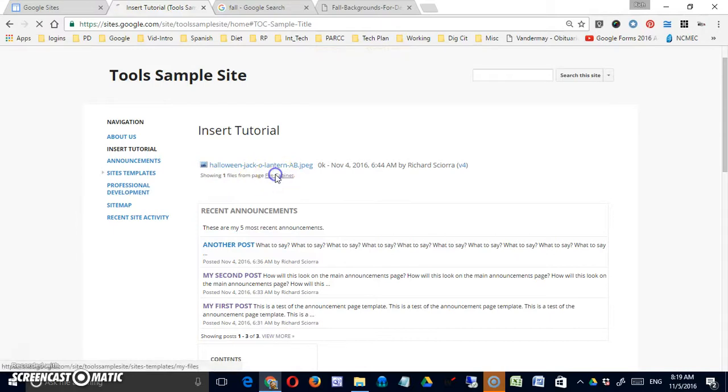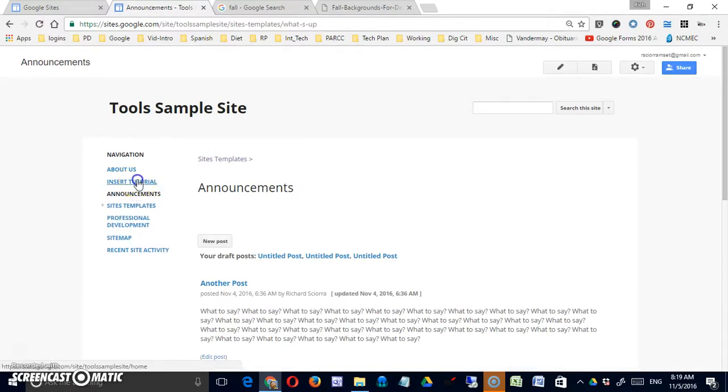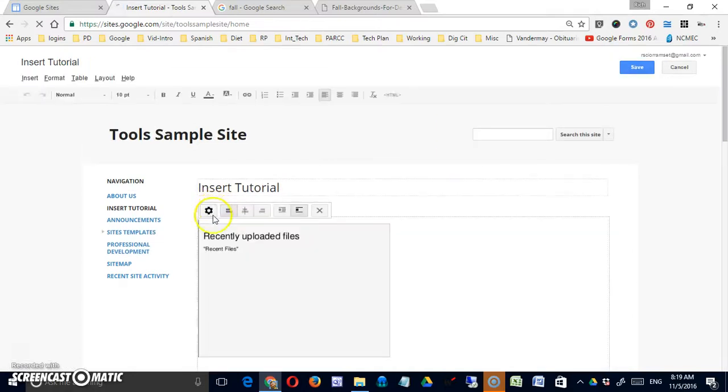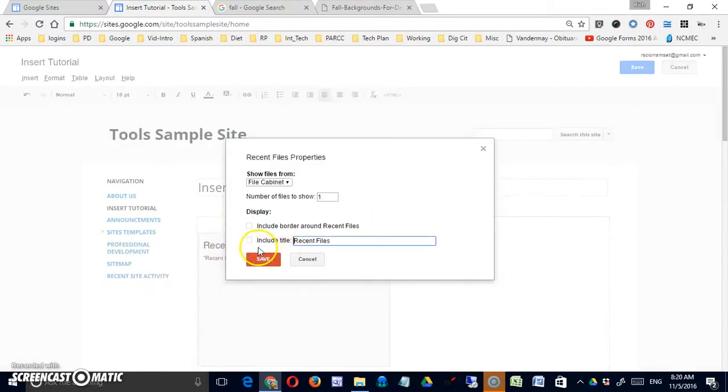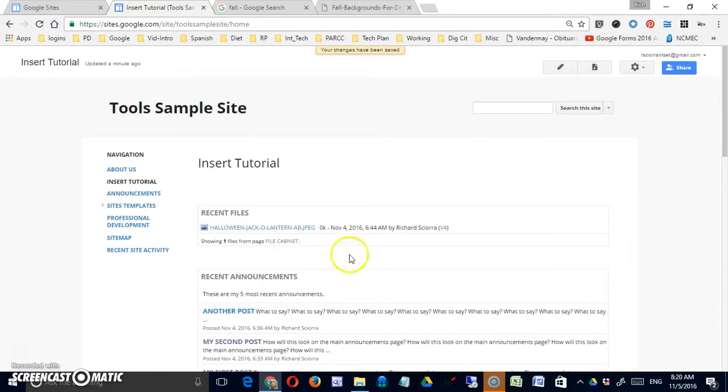It also provides a link to the file cabinet itself, which is nice, because now I can see my other files when I'm there. If I wanted to change that and include the title in the border, see, it just changes the visual appearance and gives a little more context to the user, which is never a bad idea.